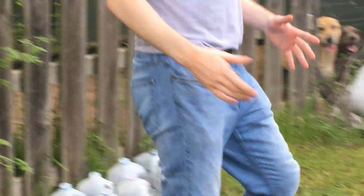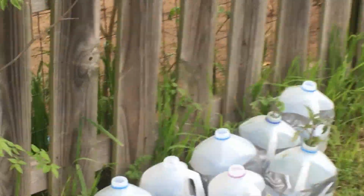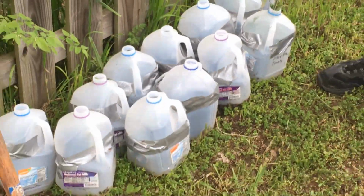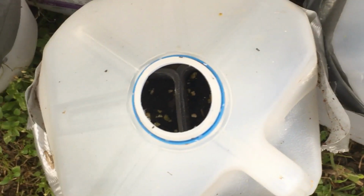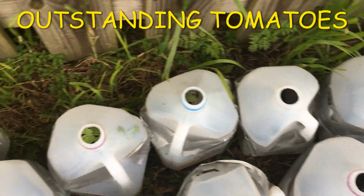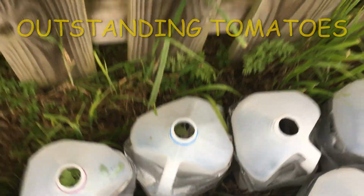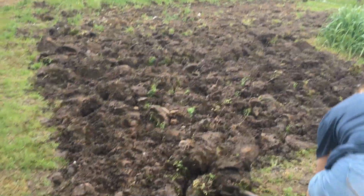Nice. Why do the Being Earnest people have all these trashy milk jugs here? Well, if you will come a bit closer and take a look, you will notice that there are small plants growing inside the jugs. These are miniature greenhouses that we built when we started our seeds back in the winter. And these are tomato plants. They have come up in the milk jugs, so when we get everything tilled up with the shovels, these tomato plants will be ready to go in the ground, and hopefully we will actually have some luck getting some tomatoes this year.